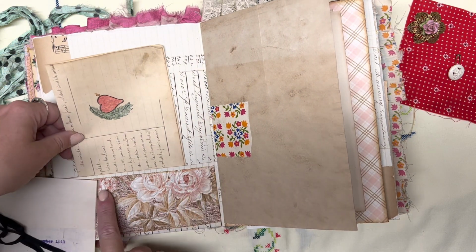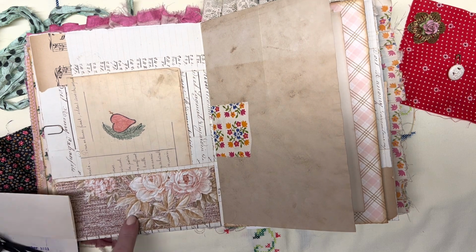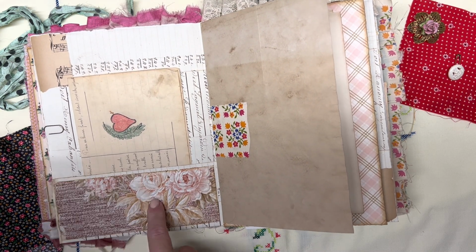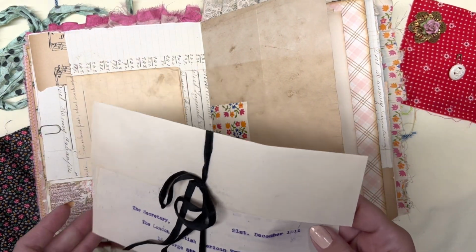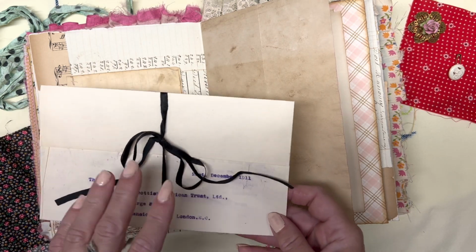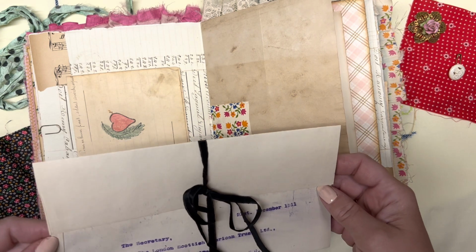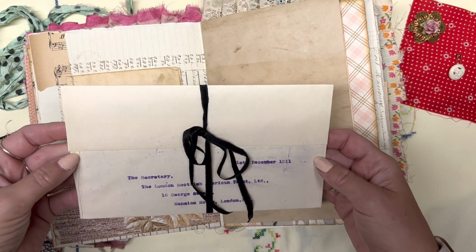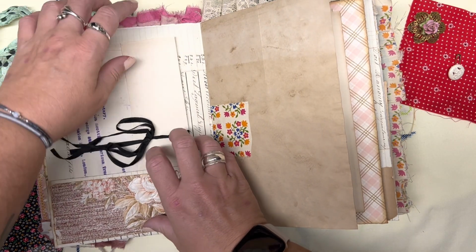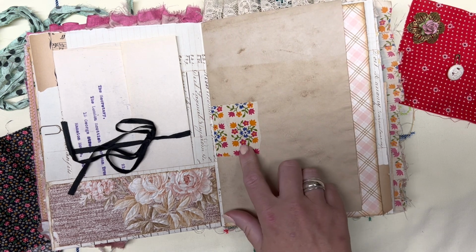Oops, I put some vintage French ledger here. This is super embossed, so it feels really cool. I mean, not ledger, wallpaper. Vintage French wallpaper right here. This I'm not going to open. There's nothing in it, but it's an antique letter from London that I just kind of glued into an envelope and tied with a ribbon. So you can store stuff in there if you want to. I'll leave it as is.